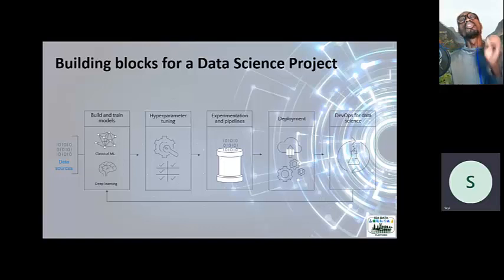Then after you have done that, you now need what we call tuning of your parameters. Tuning of your parameters is like an experiment which you do in your lab. You ensure you use different variables to give you an inference of what that particular experiment is likely to give you. Once you have done that, you bring this hypothesis that you have, these parameters you have already put down or pegged down to be your variables, and ensure it goes into an experiment that is pipelined into different activities.